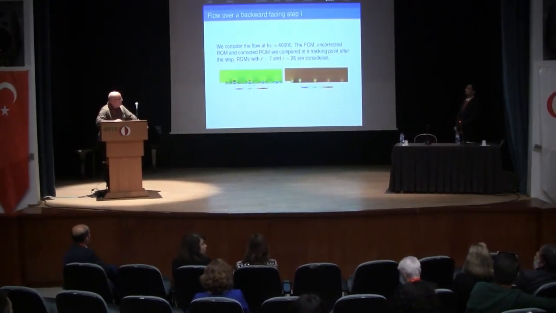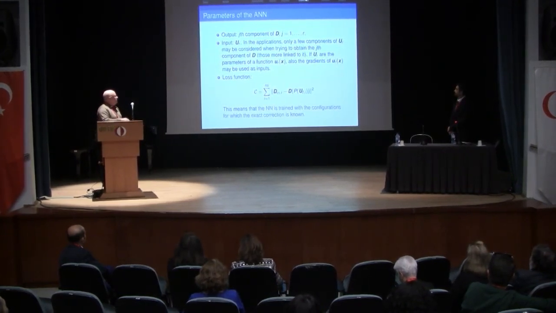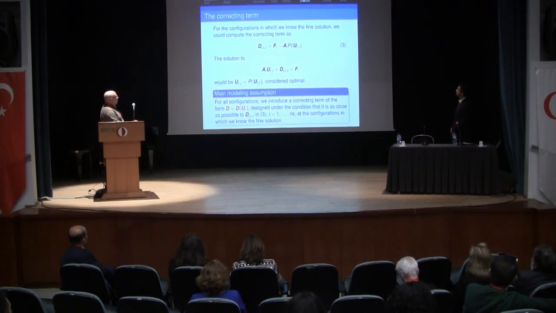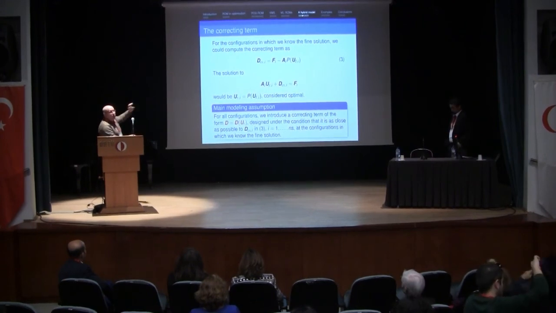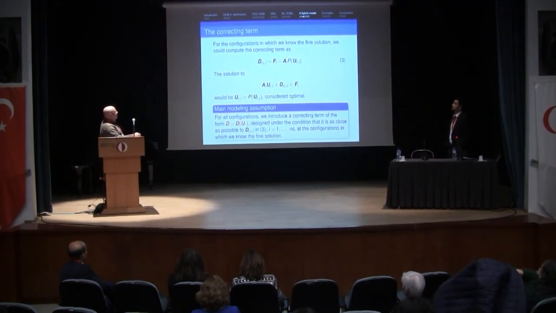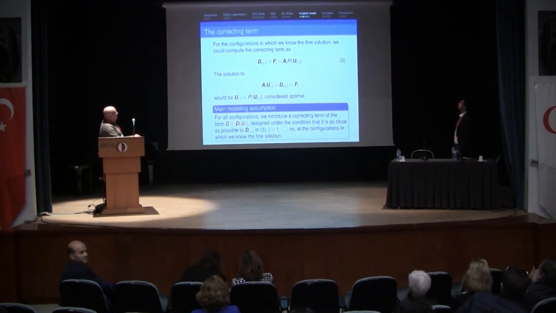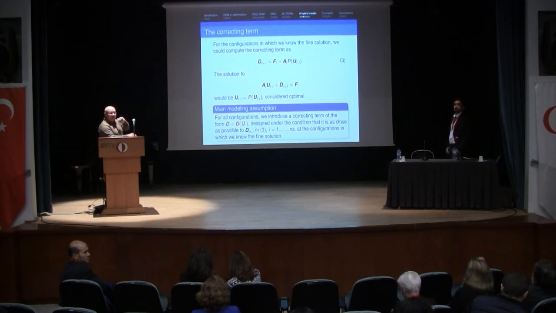You need to minimize the residual. Yes, that's right. How do you compute the DXI? Yes, this is the exact correction. I mean, the exact correction is the one that is given here. So this is the system, but at the time steps, let's say, in which you know the snapshot, you know the exact correction. If you replace this expression by this one, F cancels with F, A cancels with F, and you know that the solution is precisely the projection of the fine solution. So at the time steps in which you have the snapshots, you know which is the exact correction.